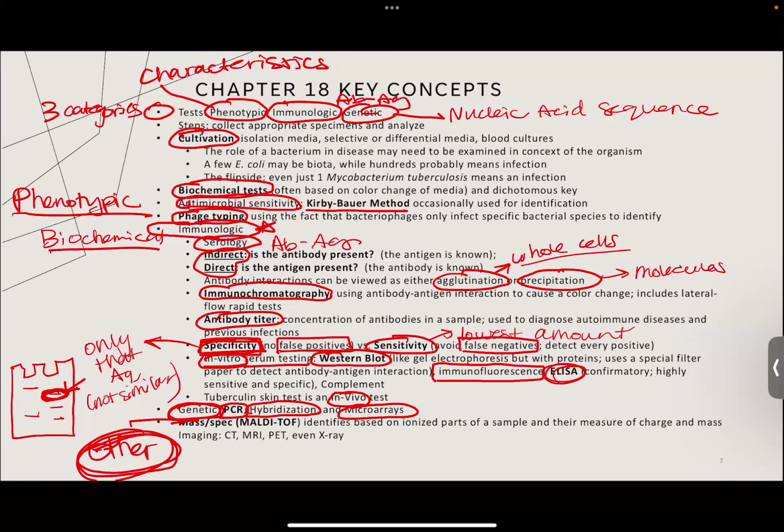This includes mass spec. So this is actual chemical breakdown of what could be in your patient. This might be drugs, this might be actual pathogens, whatever, but we're literally shooting electrons at something and measuring how long it takes the broken off parts, the ionized particles, to reach a detector, which is called time of flight. So we're literally shooting lasers at your patient's sample and then measuring how long it takes for that sample's parts to reach a detector. Based on that, we measure their mass, and we can know the exact molecular makeup of something using that. So that's how MALDI-TOF works.